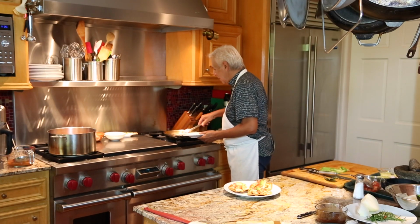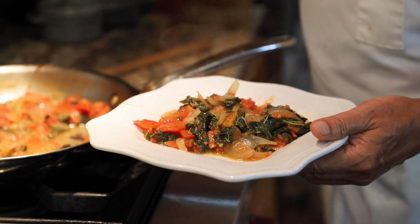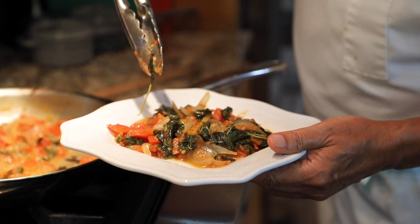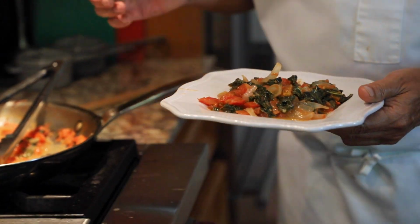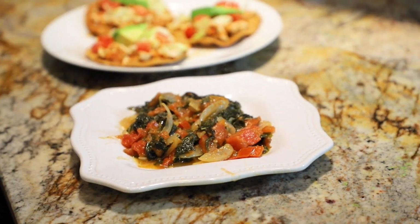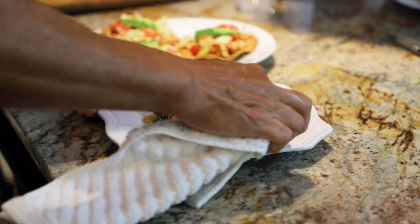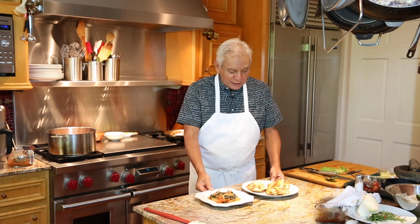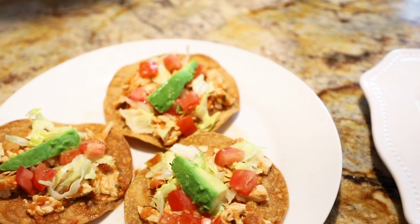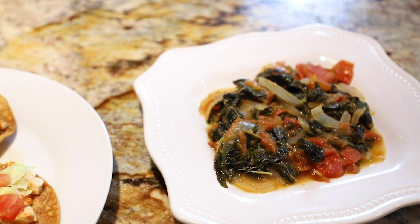Now we're serving the guisado of amaranth. You will serve it. It's a delicious, very nutritious green. It's a side dish that you can serve with an outdoor cook or cooking like barbecue, but you can also serve it with any dish, poached chicken. You can even serve it with nopalitos. These are two indigenous dishes, indigenous to Texas, northeastern Mexico, and they come to us thanks to the creativity and persistence of women cooks who are Native Americans.